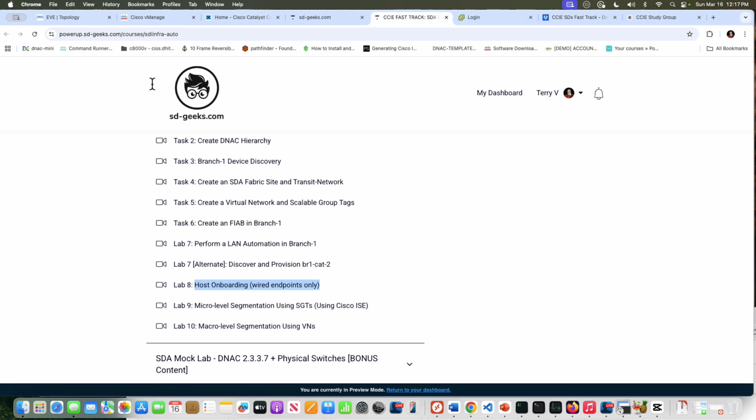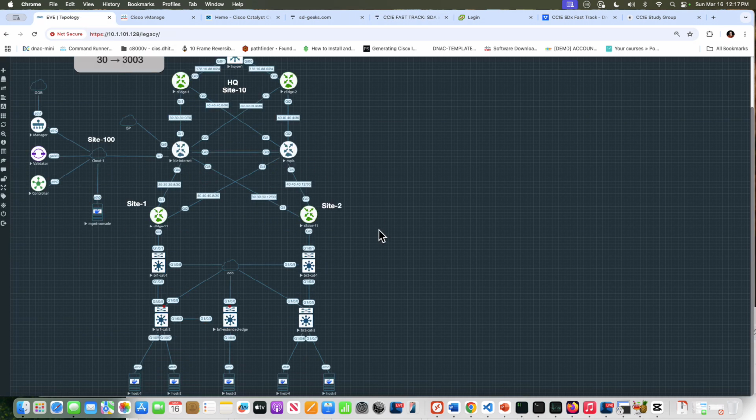This is going to be in the form of, let me go ahead and log into the topology here. So this is the Eve instance. So these are the 2 devices that I just brought on board, and then we're going to end up adding hosts. The first host will be connected to gigabit 106. The second host is connected to gigabit 107.